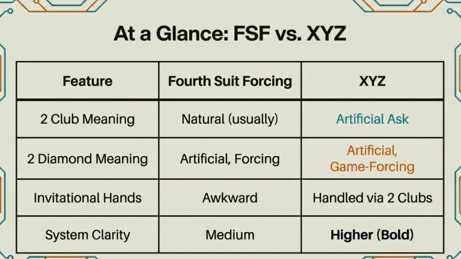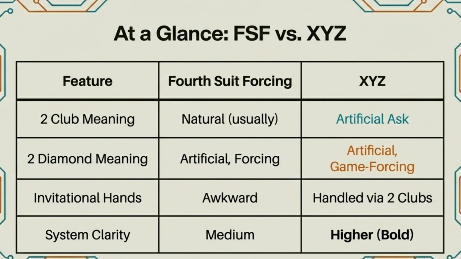The big deal with XYZ isn't what it did to the strong bid. That's kind of similar to the old way. The real revolution is what it does with the 2-club bid. XYZ literally creates a brand new tool, a new, lower rung on the ladder for those maybe hands to safely start asking questions.